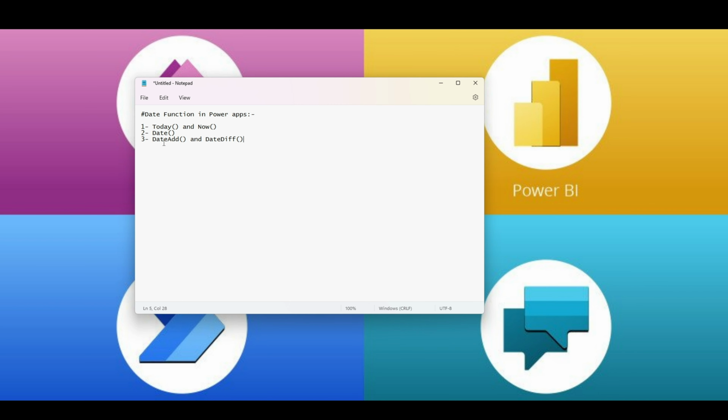Now the third one is DateAdd and DateDiff. The DateAdd function lets you add or subtract specific units of time like days, months or years.